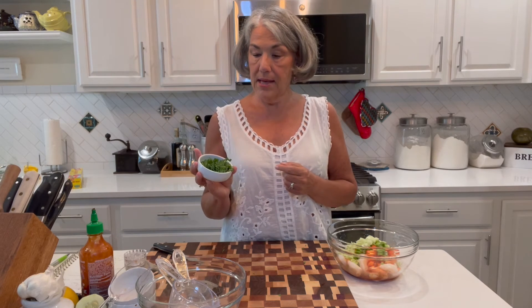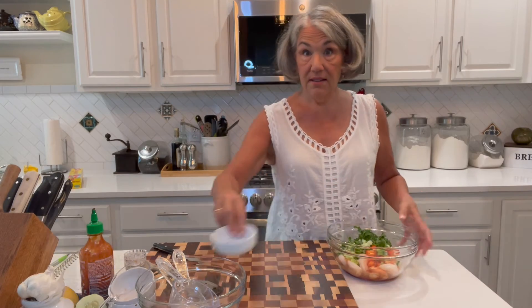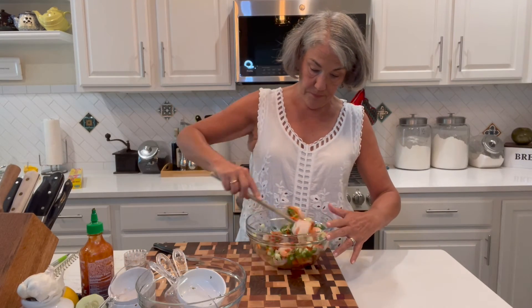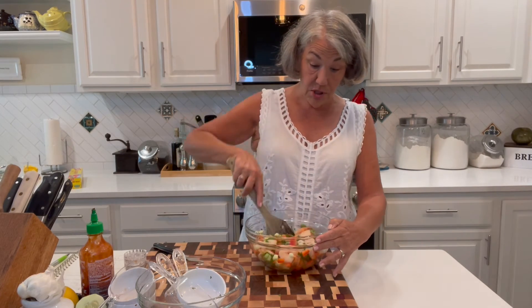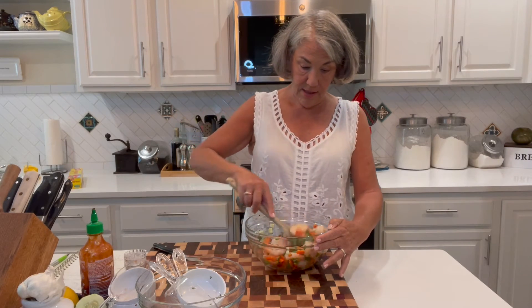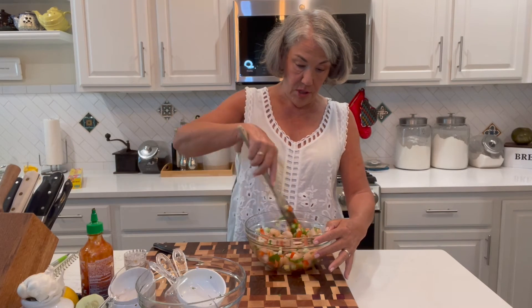And finally, I have about a quarter cup of fresh cilantro and about a tablespoon of fresh chives from my garden. That's it — how simple could that be? Let's stir it up. This is going to go into my fridge for a couple of hours, maybe three hours. If you can do that, I recommend it, as I would with any kind of marinated salad like this. And then we'll come back and have it for our dinner a little bit later.